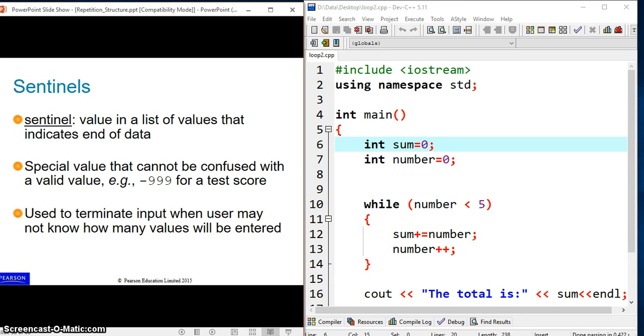For example, if you are asking for an input of a test score, you can use a value that is confirmed cannot be used as a test score. For example, of course, for a test score, we will expect a value which is positive, more than 0. So you can put negative 999 as the terminating value, and this will be called a sentinel.